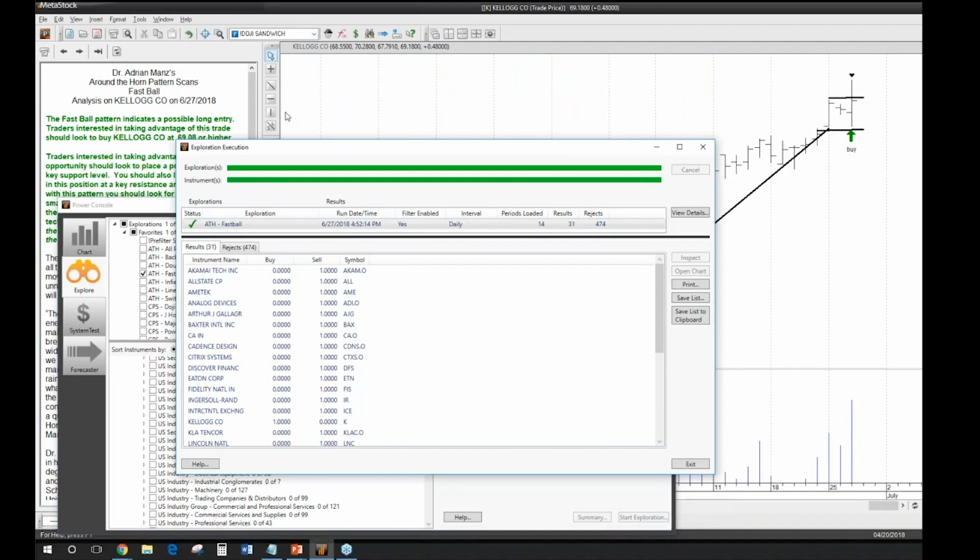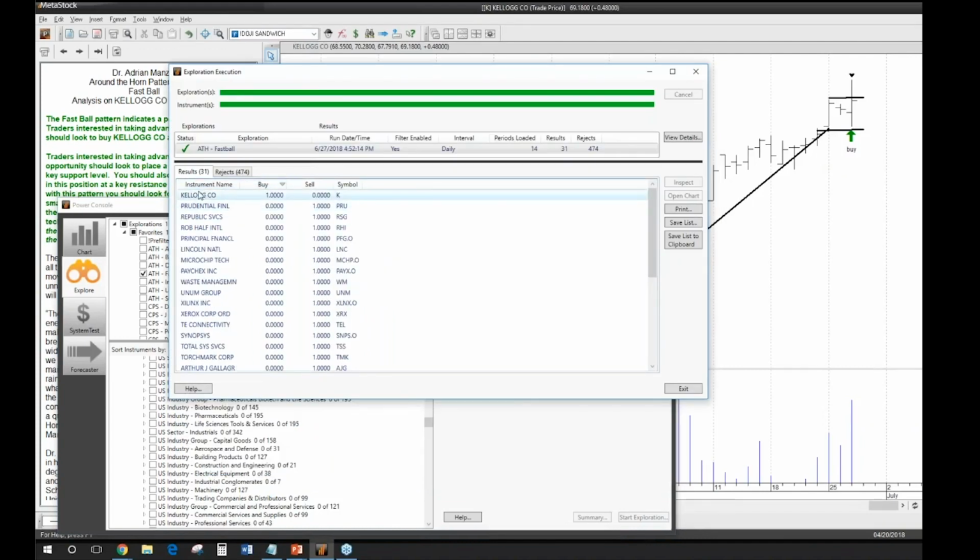Very simply, here's a list of the buys. In the S&P 500 as a buy signal, there was just Kellogg today. That's it. You do notice quite a few sell signals. That's indicative of a day that we had a fairly major sell-off towards the end of the day. If you wanted to take a look at these, you could save the list out. I can also just double click on them.